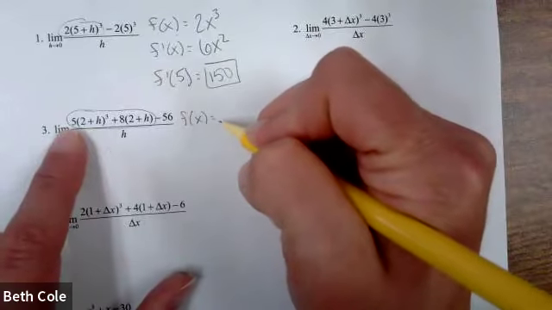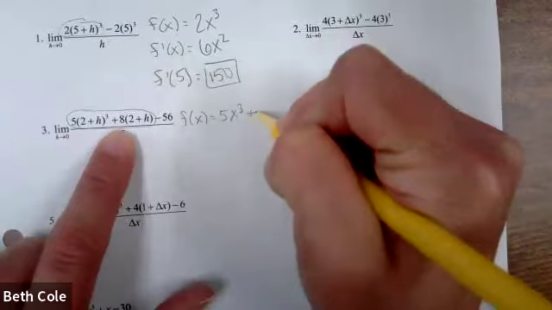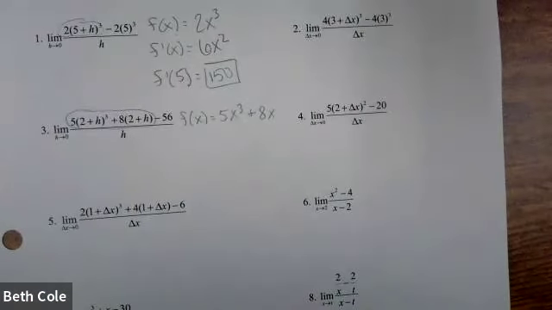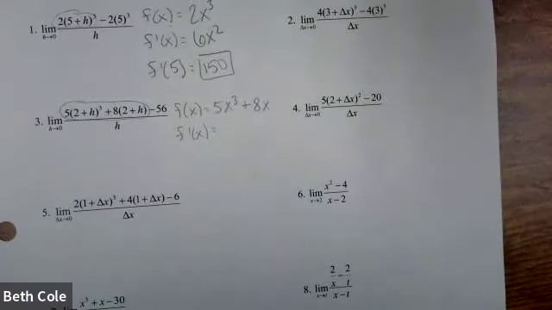Yeah, f of x equals, I got that. 5x cubed. Yep, good. Plus 8x. Perfect. Okay, just don't think about it too hard. All right, there's a lot going on there. And then you're going to take the derivative of that. It's much easier to do it as a derivative than as a limit.